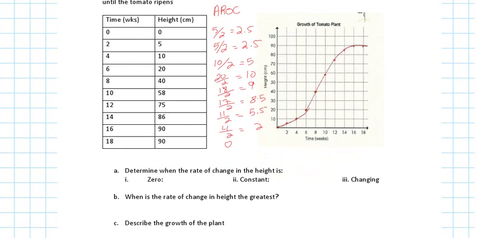Then do you see that the rate of change is kind of fast, right? So it's 10 centimeter per week, or 9 centimeter per week, or 8.5 centimeter per week. And then we see that it starts decreasing, like it's still increasing, but it's not increasing as fast. And at the end it's going to increase by 0 centimeter per week, okay? So remember that your AROC in this case is centimeter per week. So when you're looking at your number, you're thinking it's increasing by 2.5 centimeter every week, or by 6 centimeter that week, or whatever.